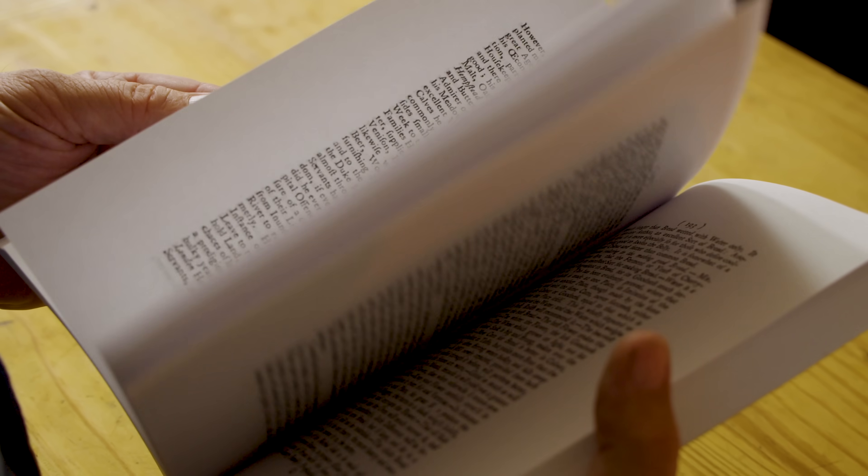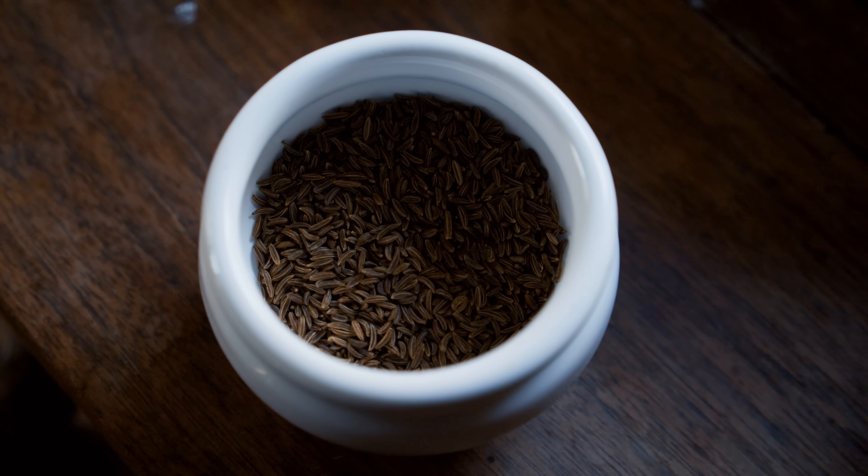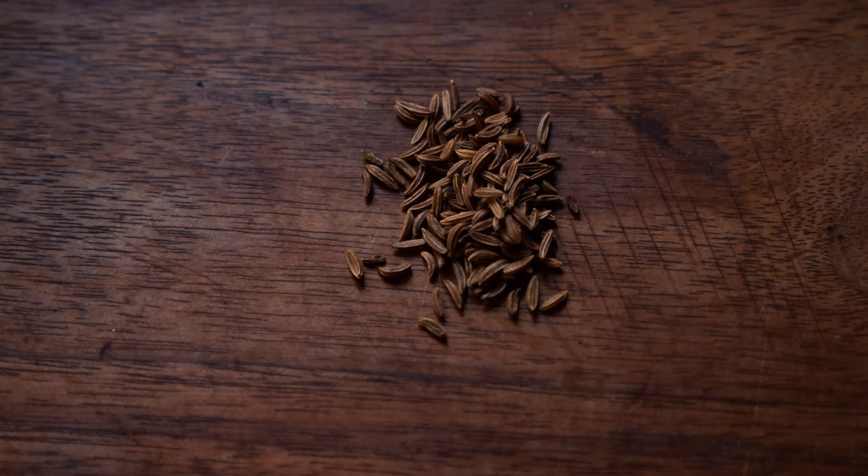The recipe of wigs shows up in multiple 18th century cookbooks. We're going to be digging into William Ellis, because he talks specifically about feeding them at supper time to workmen. He's got three different recipes: here's how we make them really cheap for our workers, here's how most people make them in their household, and here's how they're made in the expensive bake houses of the 18th century. We're going to use the middle-of-the-road recipe. These little rolls or cakes are flavored with caraway seeds — though some are flavored with cinnamon, mace, and nutmeg, the common flavor most people are expecting is caraway seeds.